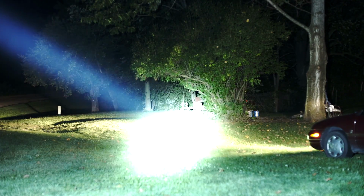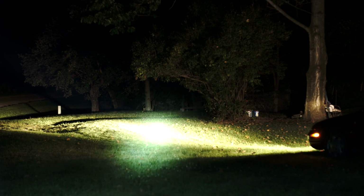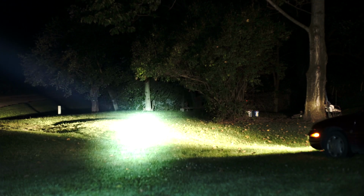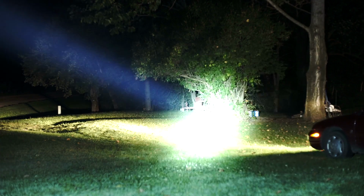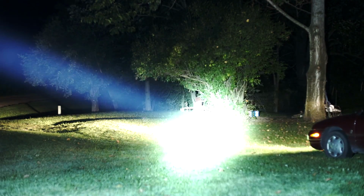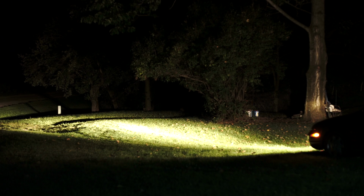No comparison. Let's go down to low. There's low mode. It's almost washing out them headlights on low mode. Next mode up, it does wash out the car headlights. Next mode up, even more. High easily washes them out. Then you got turbo. I'm going to go stand next to the car. All right, next to the car, here comes turbo.